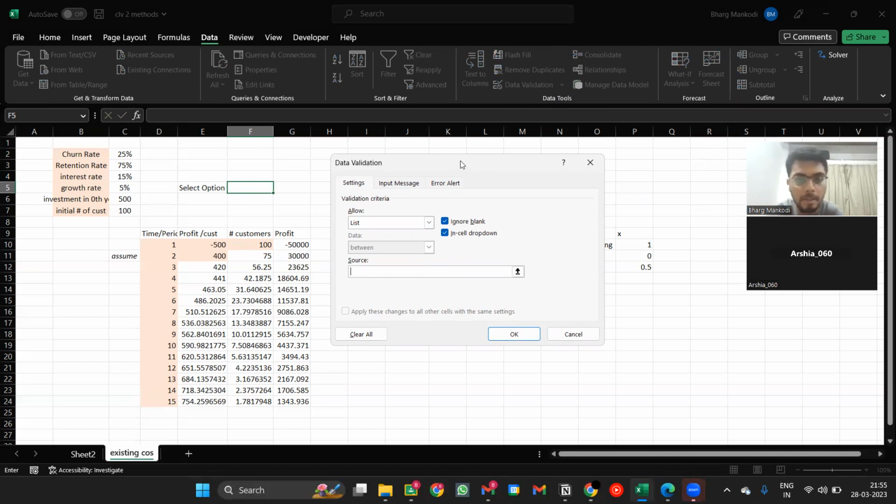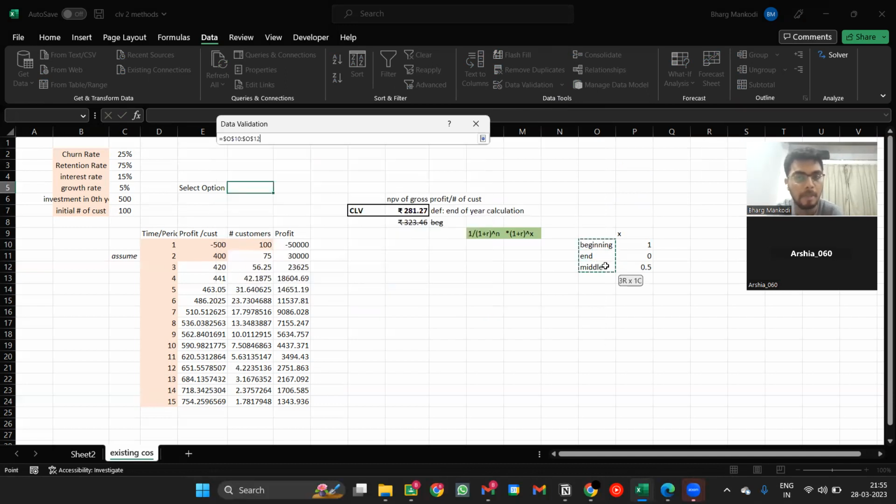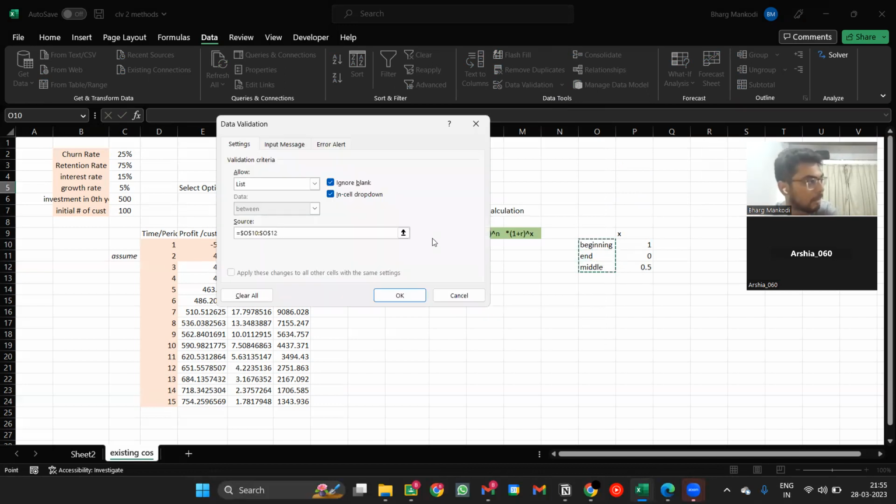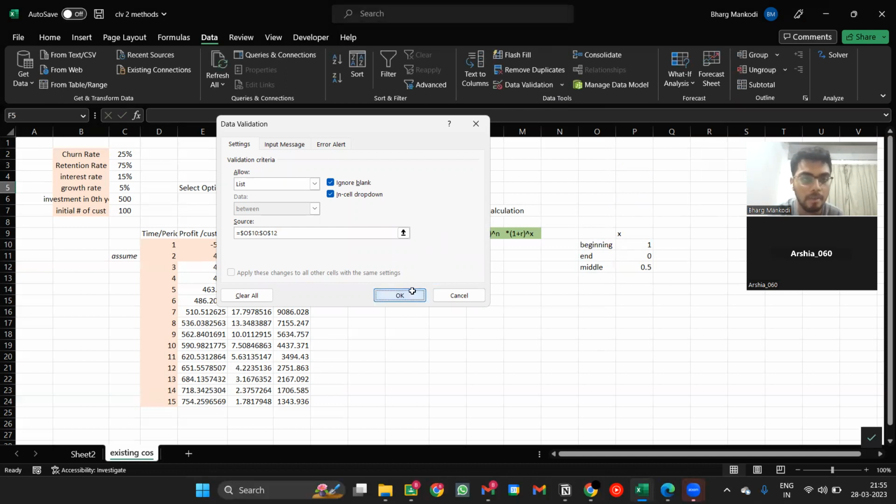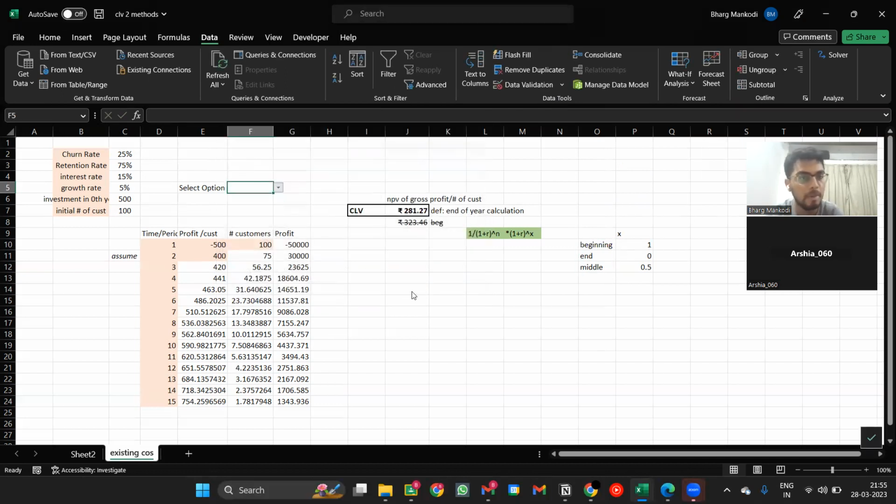But अभी हम हमारे पास इधर हमने एक मैपिंग बना के रखा है कि बिगिनिंग का ये मतलब होता है, एंड का ये मतलब होता है। तो हम इसको सिलेक्ट कर लेंगे, और ओके दबा देंगे। अब आप देखो कि एंड, मिडिल और बिगिनिंग आप सिलेक्ट कर सकते हो, बट इससे कुछ ड्राइव नहीं हो रहा। नो फॉर्मूला इज बीइंग ड्रिवन हियर। Arsha, you with us right till now? Yeah.